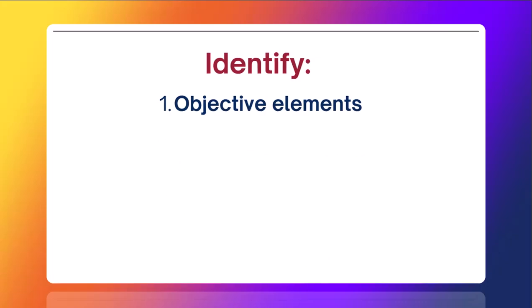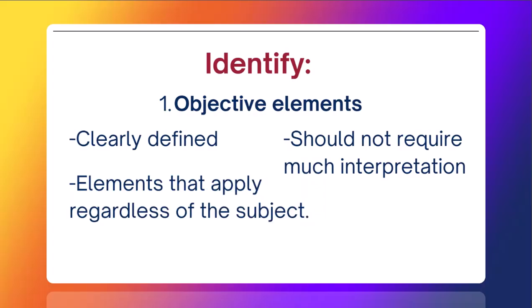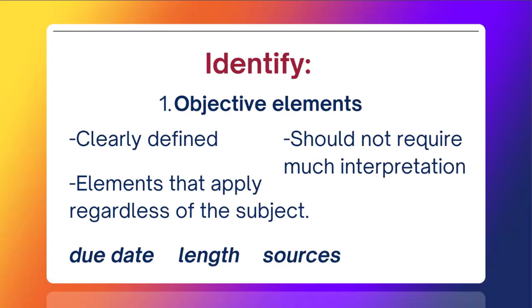Objective elements are often clearly defined logistical requirements that have little to do with the subject of the assignment. Objective elements can often include things like due date, length, number of required sources and their types, and formatting information like citation format. It can also include things like type of assignment, grading rubric, method of submission, etc. This is the first step of reading an assignment because it creates the foundation for your outline with elements that do not change. Objective elements should require little to no interpretation to be understood.